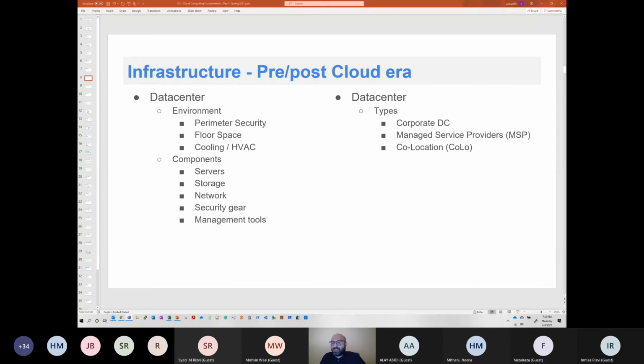Second type is the managed service providers. They are the ones who invest heavily in the data centers, and instead of an organization building their own data center, they just go in there and either rent out the space in that MSP, or managed service provider. They are managing the physical hardware and everything, and those organizations have their data or applications residing in there. MSPs took the load from the organization, so that instead of them managing it by themselves, the MSP is managing the data center for them.